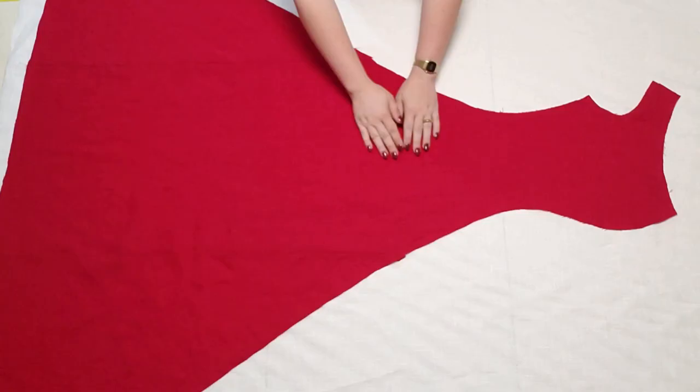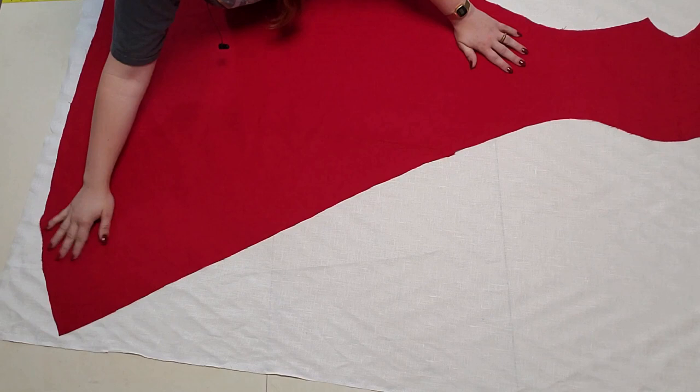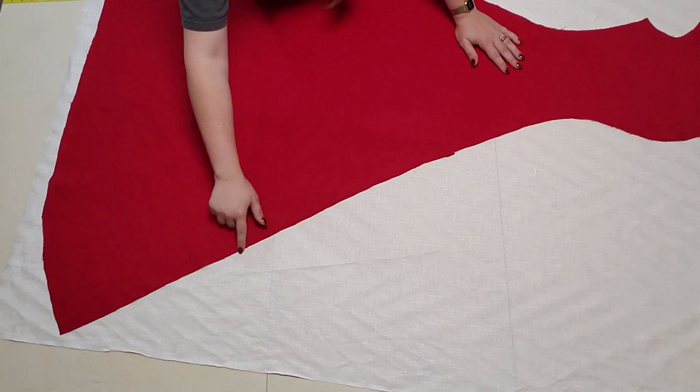Now that the skirt is all in one piece, we can lay it out on another fabric and cut a lining to match. As tempting as it might be to simply cut out the lining right here and now, as it's lying under the red fabric, it might result in sagging due to bias with bias. Instead, we'll do this right and mirror the construction method of the outer red fabric.